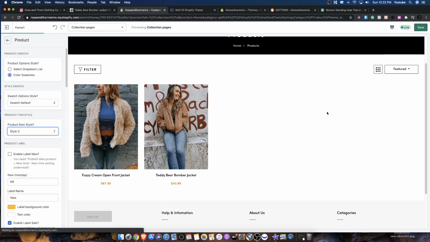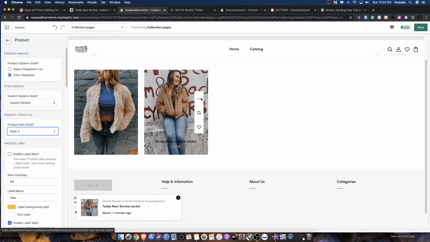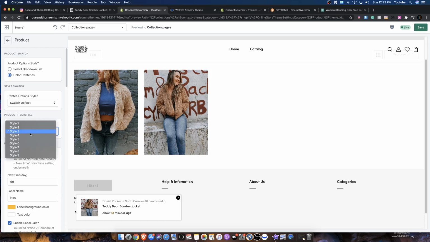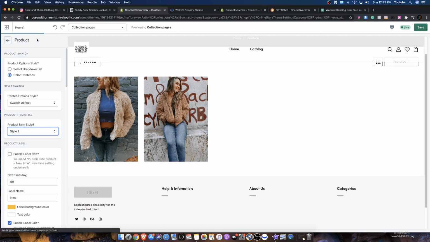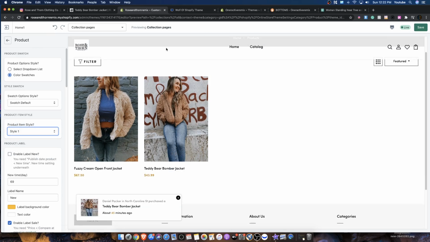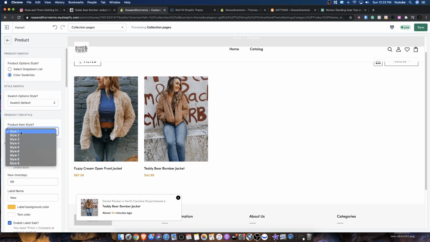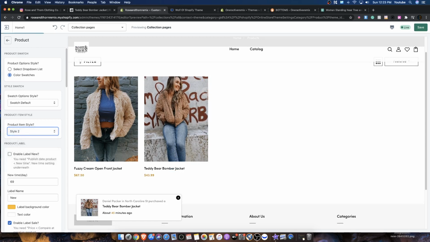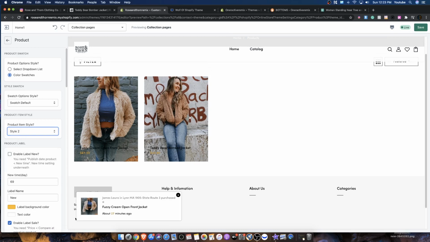Let's see here. And this theme is packed with stuff. See, this is design number 3. So style number 3, right? We have here style number 1. Let's go ahead and wait for that to happen. All right, so it's loading, but let's just take a look. All right, so we have that style number 1. We have style number 2. Let's give that a second also. So this is style number 2.